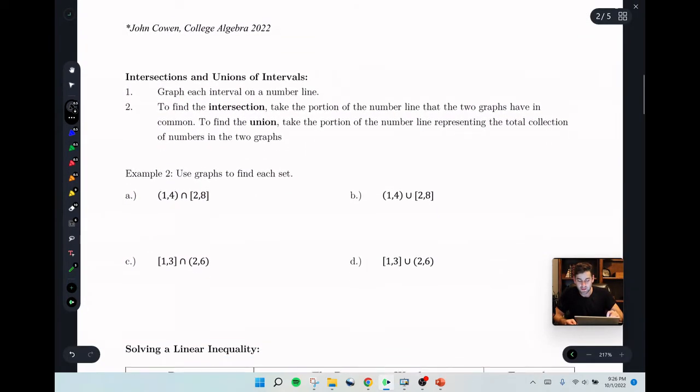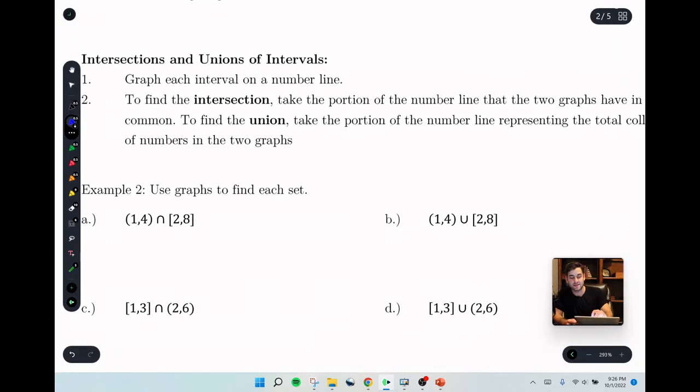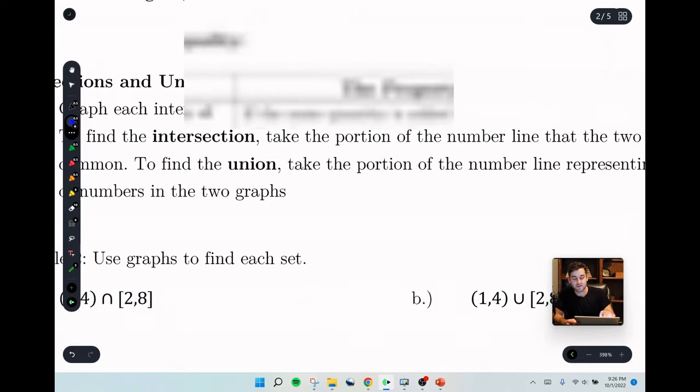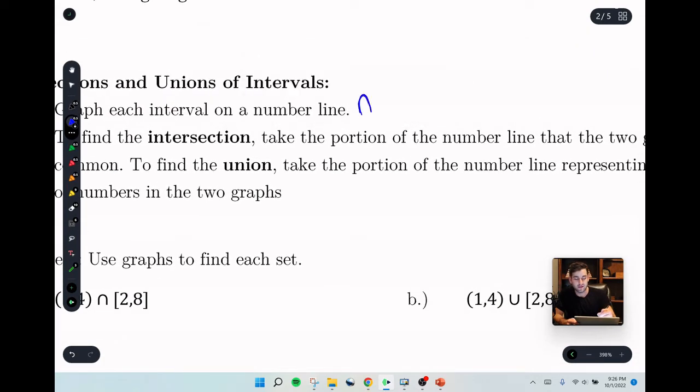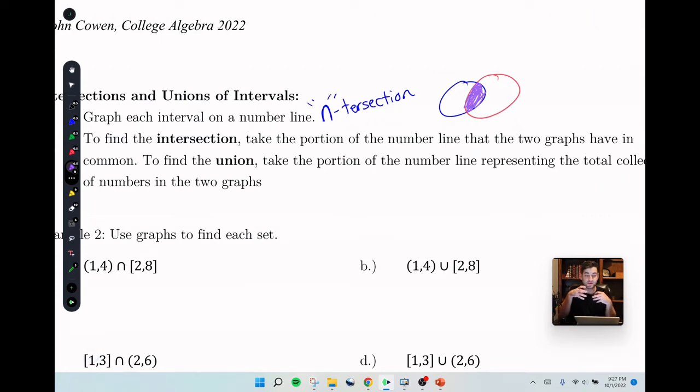All right? Here we go. Next, sometimes these things can intersect. And here's the way I like to teach or remember this: an intersection, right? The symbol for it looks like an N. So I just like to think of intersection, and then you can remember it. It starts with an N, right? And if you think about a Venn diagram, if we do a blue circle and a red circle, then the intersection of that Venn diagram is usually made purple, right, in the middle. That purple section is what the intersection is. It's where those two things overlap. So as we move forward, I'll do these in different colors, and you can see where they intersect.